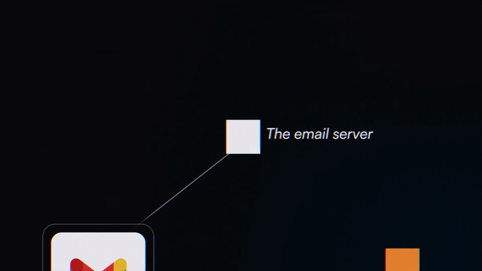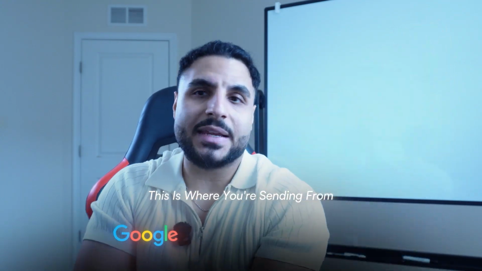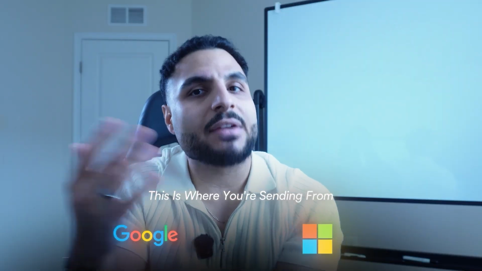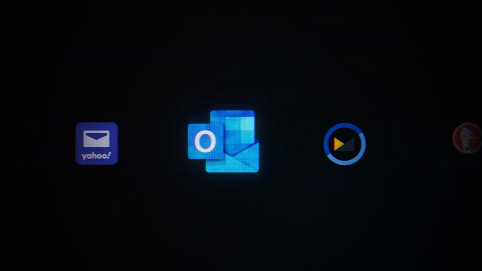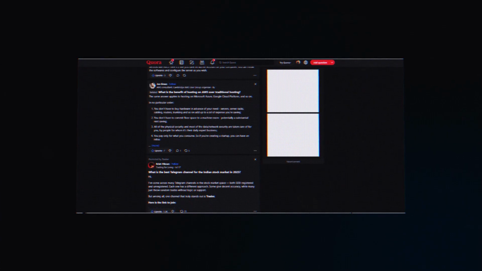There's essentially 6 components that can go wrong with your deliverability, and oftentimes most people blame the wrong thing. First, you have your email server. This is where you're sending from, whether it's a Google Workspace, Microsoft Office, or some private server. Some servers have higher trust while others have lower trust. That's why for beginners, I always recommend going Microsoft or Google. There are a lot of people telling you that you can set up unlimited mailboxes from these AWS servers. Those are newer and they don't have that much trust or authority.